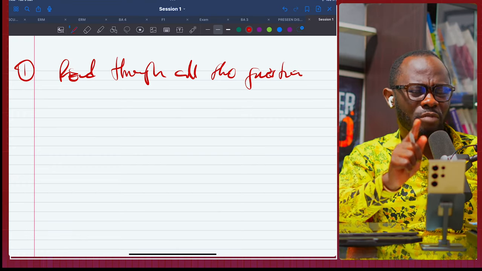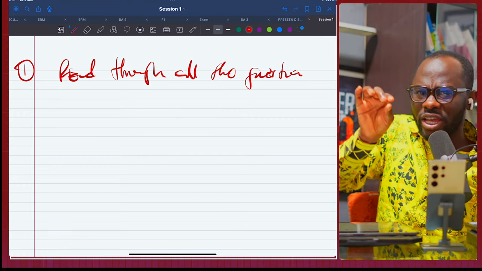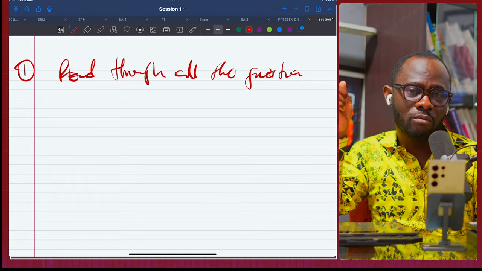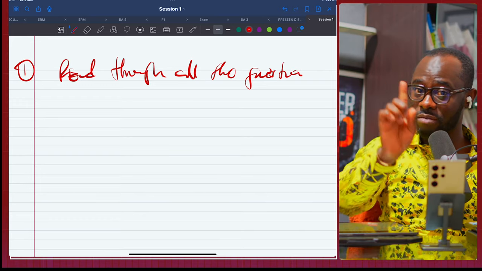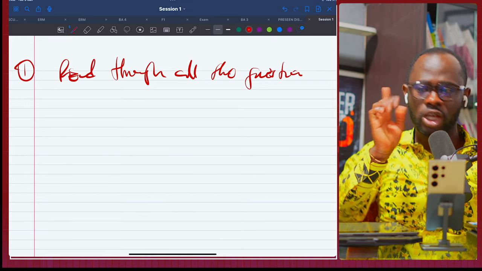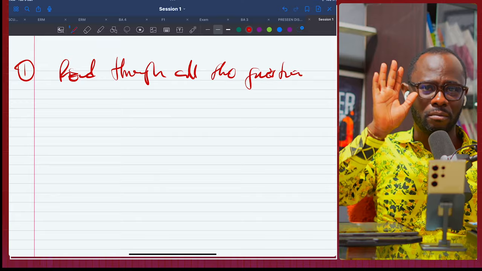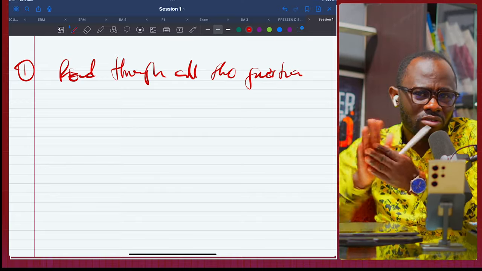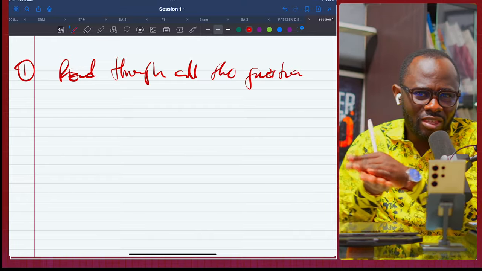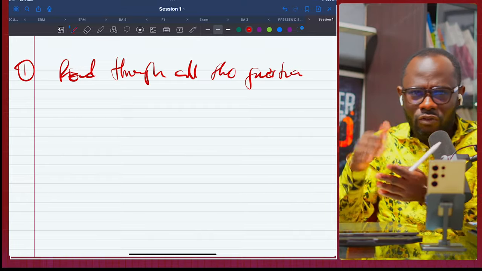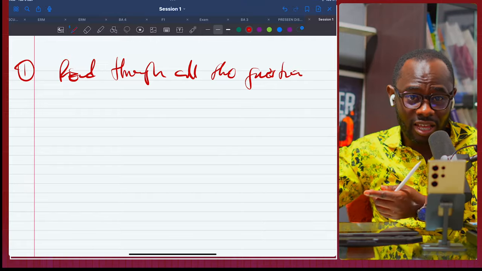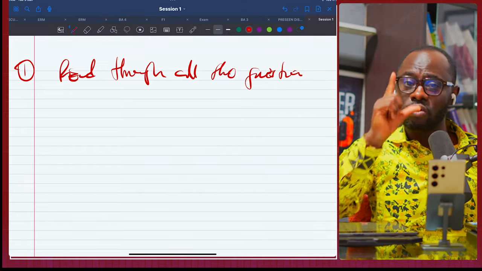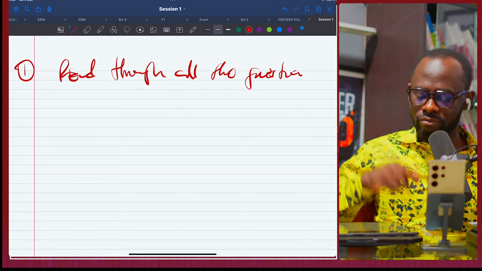before you start writing. Because some of you, when you see a trigger word, your brain takes you somewhere, but maybe that's not where the examiner wants you to go. So be careful. I'm begging you. Public sector is a little bit slimy, if I can say that. If you're not careful, the examiner will ask you one thing and you'll be saying another. So read all the questions carefully to understand the context of the question.